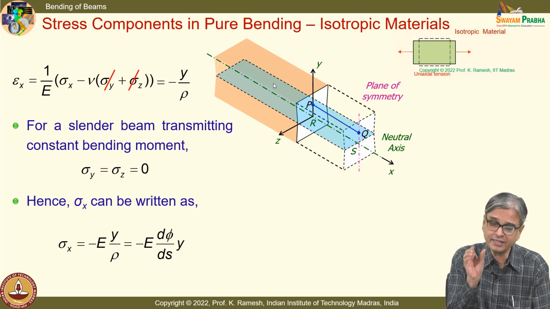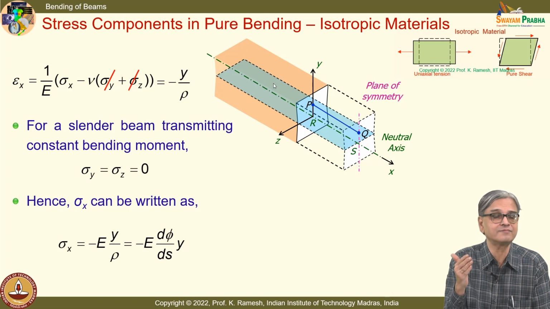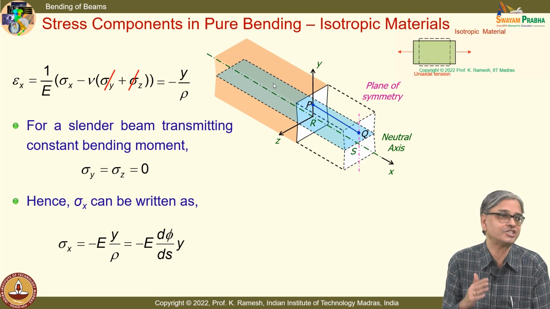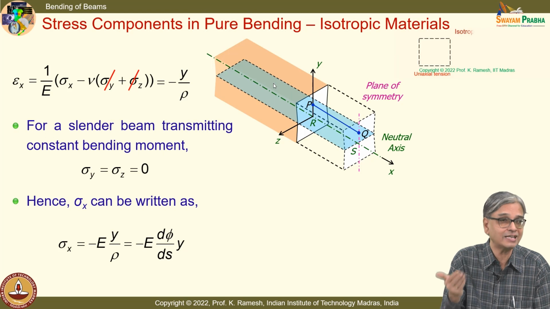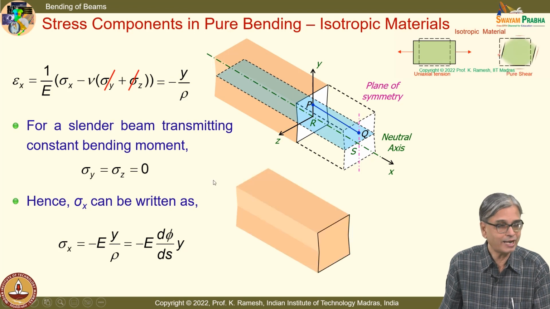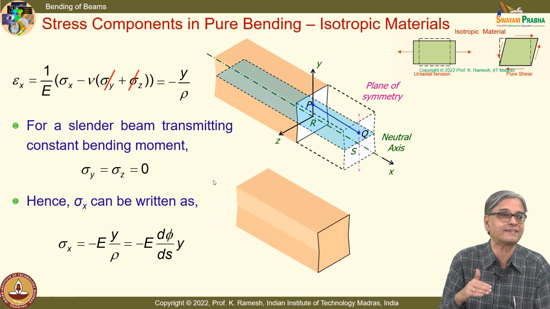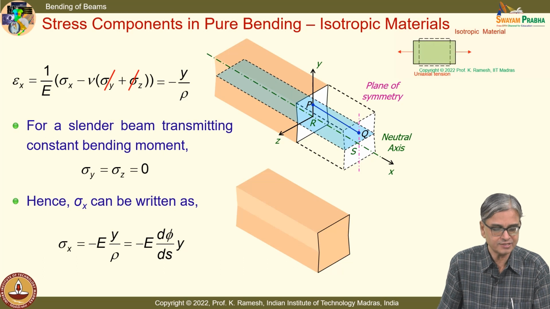But if you look at only the magnitude, for a symmetric cross section, tensile stress and compressive stress will be identical, because y max will be the same for compression as well as tension. If I don't have a symmetric cross section, whichever end has y max larger from the neutral axis, you will also have problems. Suppose I have a T section, one side is closer to the neutral axis, another side is far away. So y max decides the maximum values of the stress or strain.